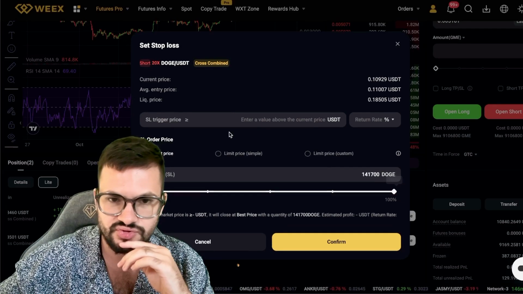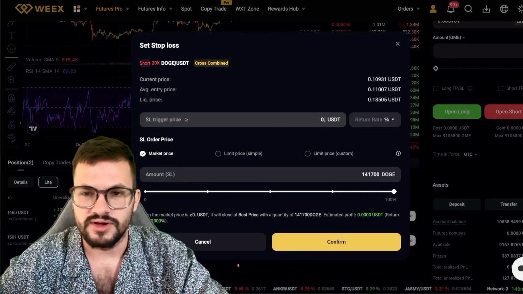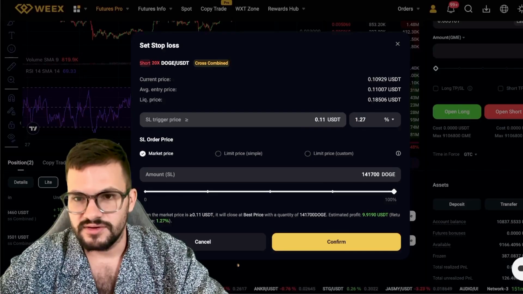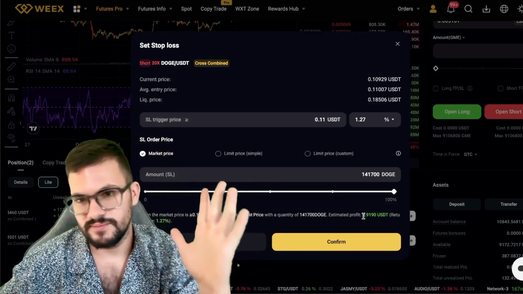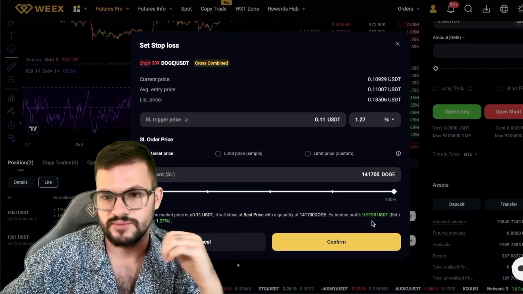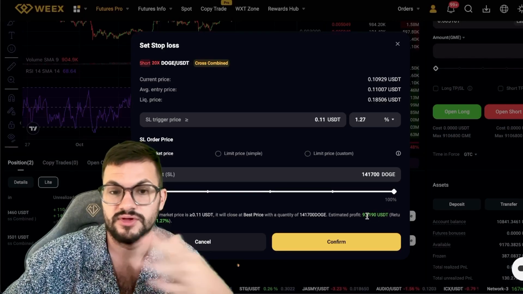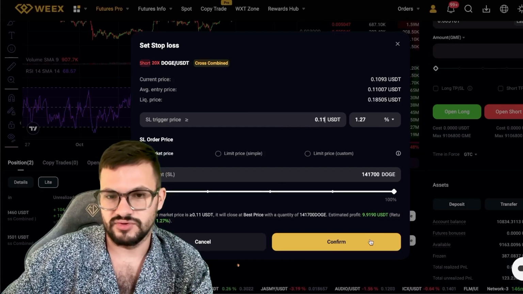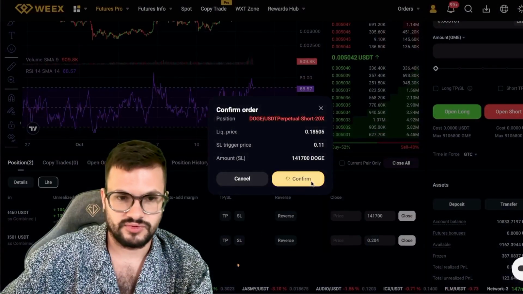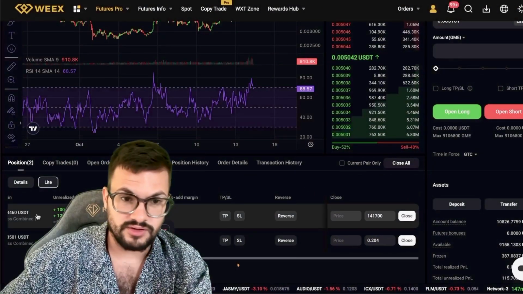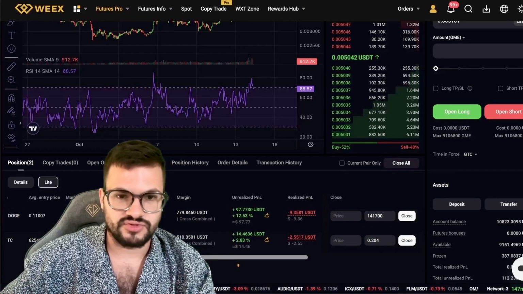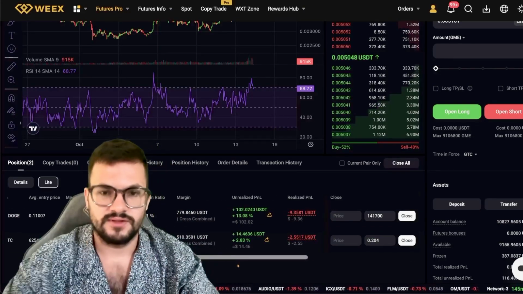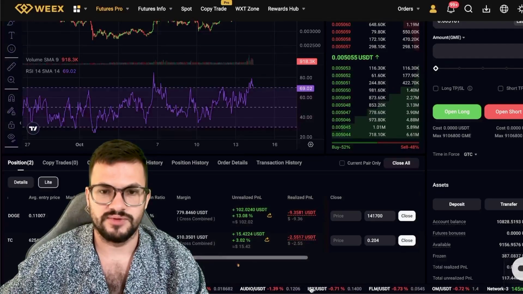It's going to be for the whole position, and I'm going to put my stop loss at 11. This is nice. If it goes to this price, I'm still going to make $10 in profit. Quite nice still, and I'm not risking anything. So I'm just going to move my stop loss right now. We can see here confirmed already over $100 in profits, guys. Quite impressive here in just a matter of a couple of minutes.